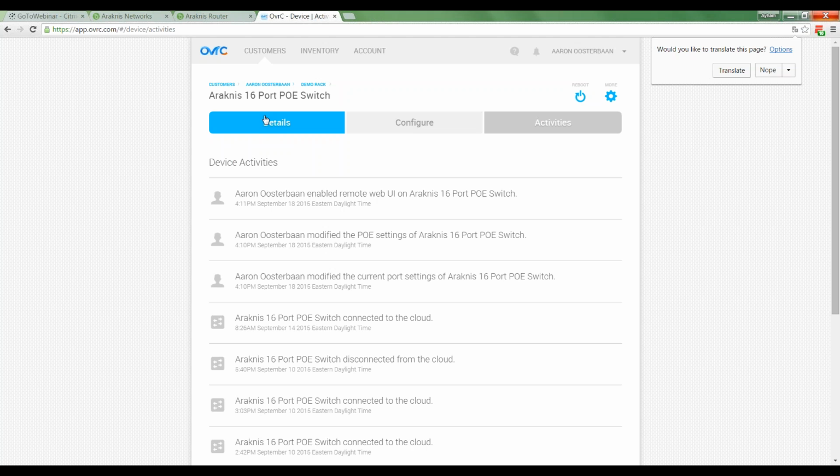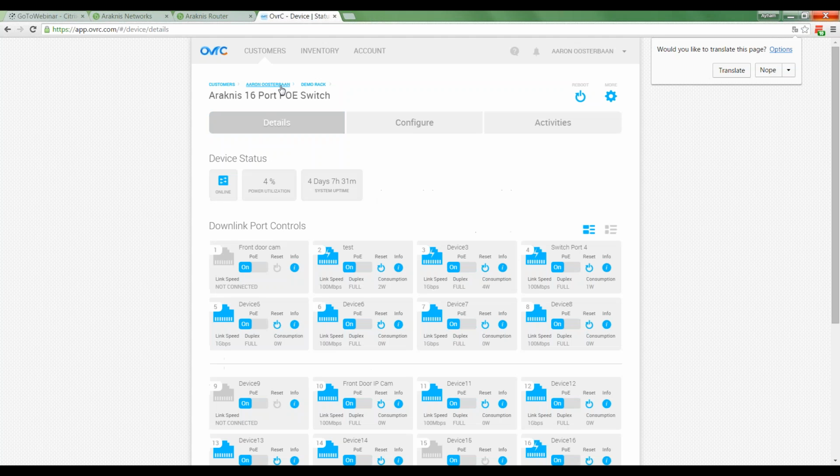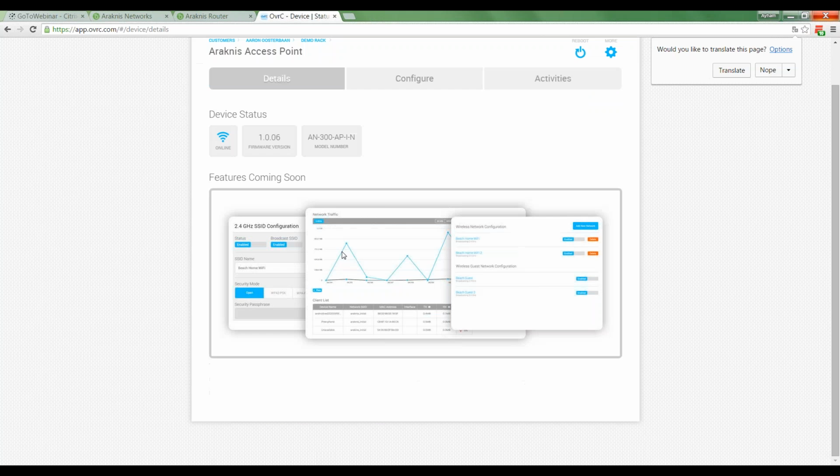So I can go and change the IP setting of that router from DHCP now. Give it a static IP if you're a static IP guy. Quickly give it an IP and go through it. Same thing for the access points. If I scroll down to my access points here and click on one of them, you see those histograms, and those features are coming very, very soon. I can go to the configure side, back to the out-of-box installation. I can change its IP address. It's DHCP now. Give it a static IP, give it a name and call it a day.